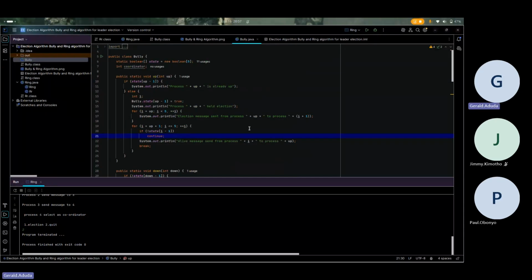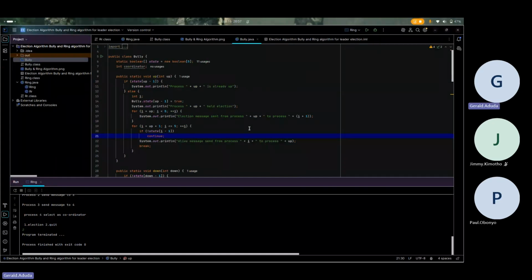The highest number live process is always the leader no matter what. So even if 5 is down and the highest is 4, 4 will always be the leader. If 4 is down and 5 is down and 3 is the highest, then 3 will always be the leader. That's why it's called bully, because the processes with lower IDs never get to be leaders, no matter what happens.